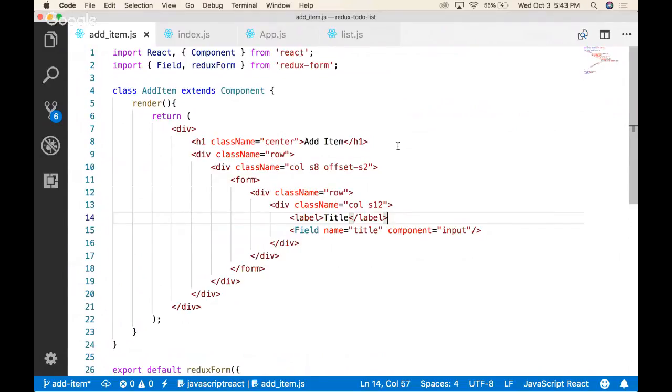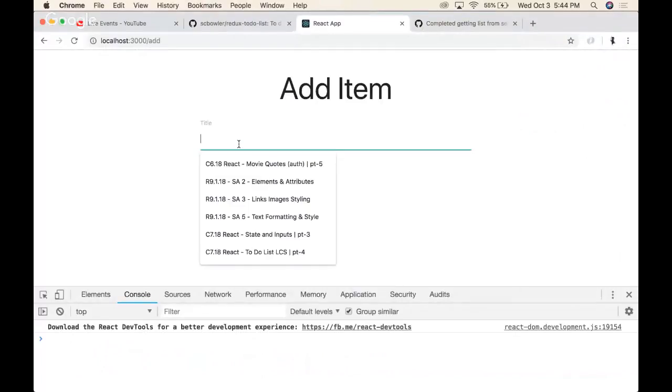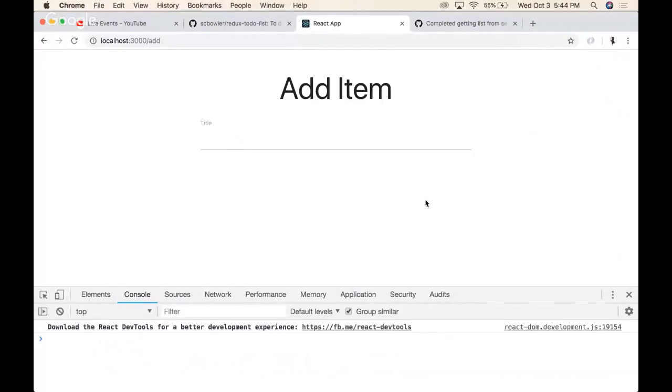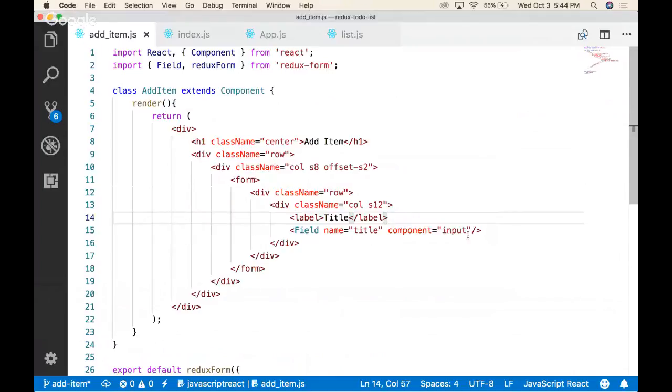Okay, so, and if we have to do all of this multiple times, it's a lot of work. Like it should look okay mostly. So it looks fine, but it's kind of a pain in the butt. And one of the things we're hoping to do with Redux form is create less work, not more work. So Redux form allows us, instead of just saying like input, we could actually pass it a function.